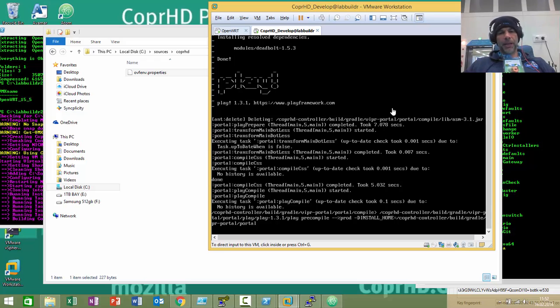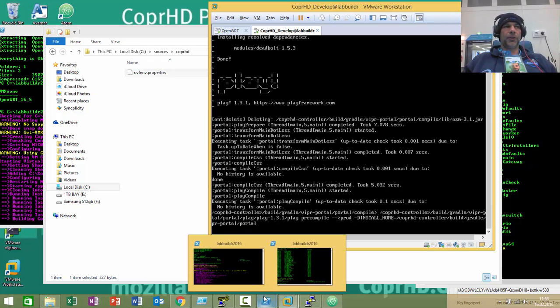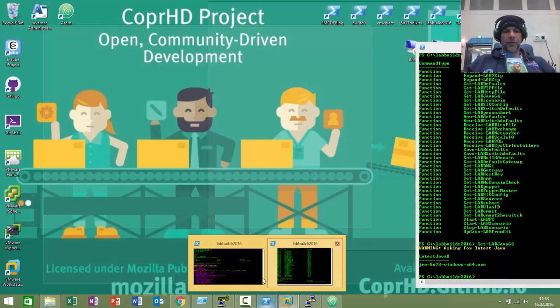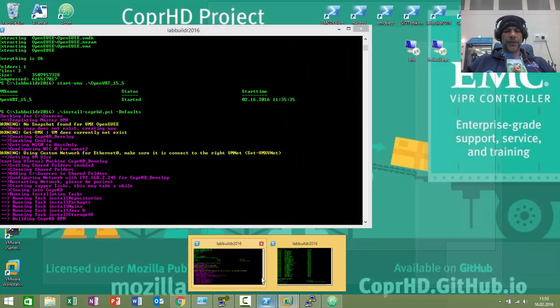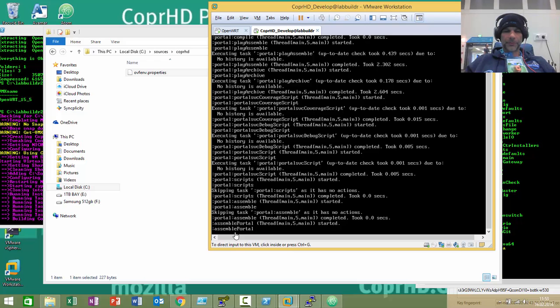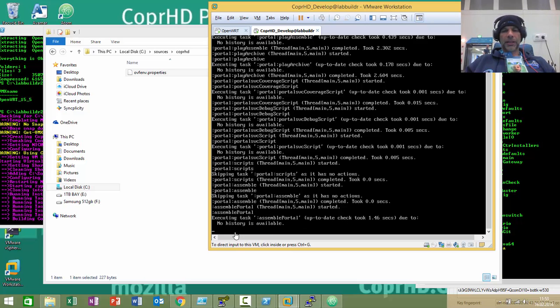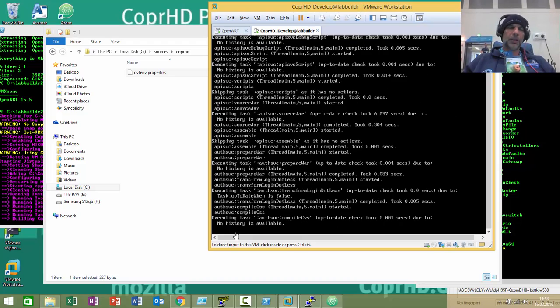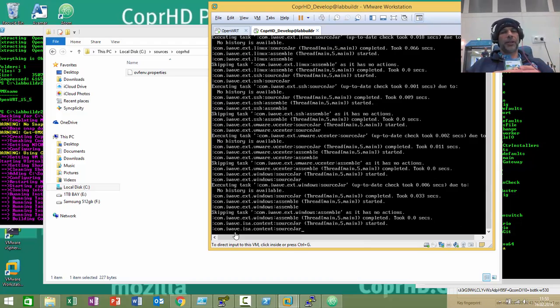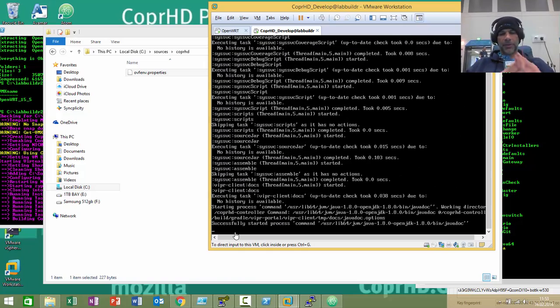So we are right now into the Play framework. Play framework is our responsive user interface design that we use to enable you to run that stuff from even your mobile phone, from any browser, from any mobile phone that you want to have. And I pretty much love that one. It's fast, it's neat, and it gives you all like performance statistics and all that stuff. So from a user endpoint perspective, this is a pretty robust interface. So the portal gets assembled right now. Once everything is built, we pack it together into an RPM, and I will install that RPM on this box.